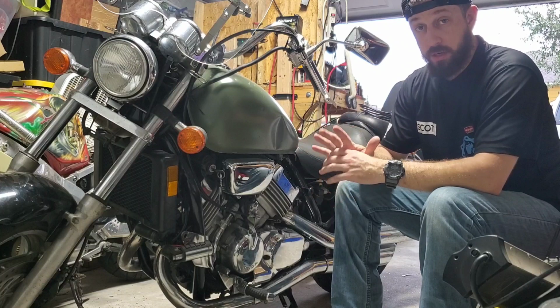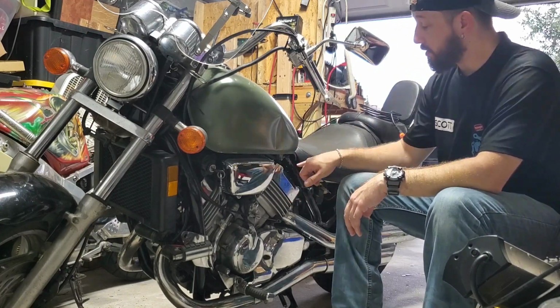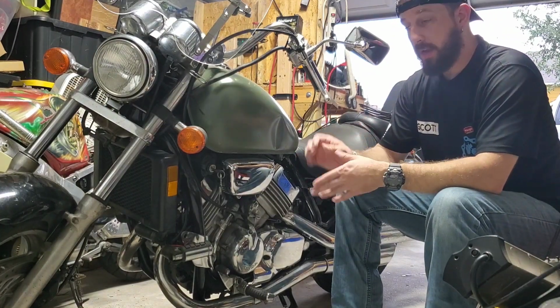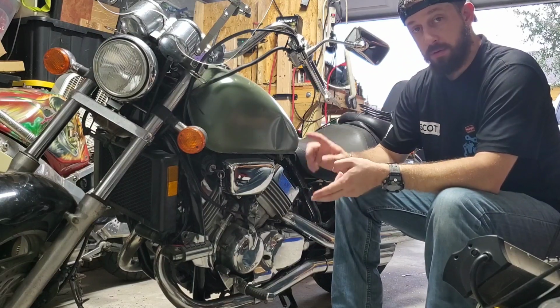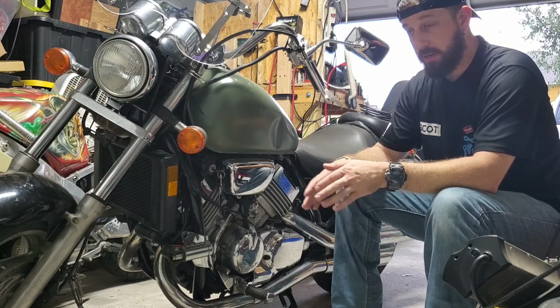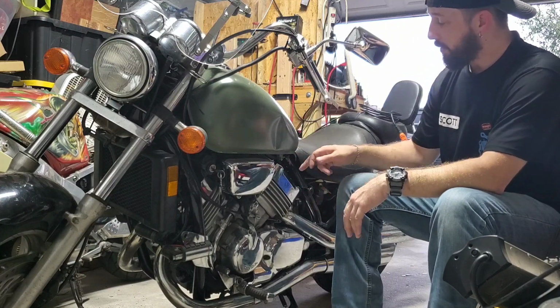I mean, it's bad, but it's good. It tells me that I've got a good burn going on inside. I'm going to check each spark plug to figure out what's going on with those and see their operating condition, whether it's burning too lean or too rich, which I'll tell you right now, this side of the bike is too lean. The other side over there is too rich. But I want to check them all out.